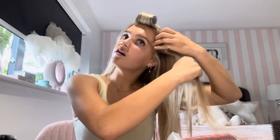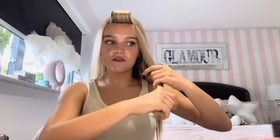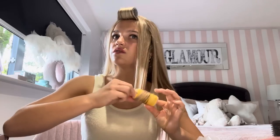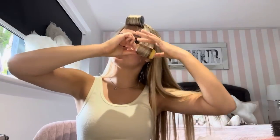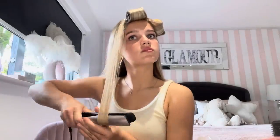For the side sections I grab roughly the same amount as the front and instead of flicking the hair upwards I go inwards, then wrap it around and roll outwards. I just saw this on TikTok and last time I did it it looked really nice. I just grab another one of these little clips and clip the roller in place. Once I've finished doing all the ends of my hair I spray them with a bit of hairspray so they last longer.